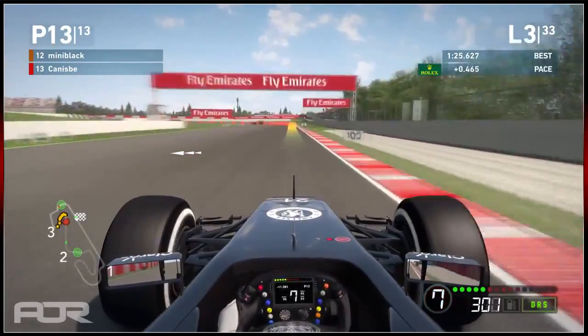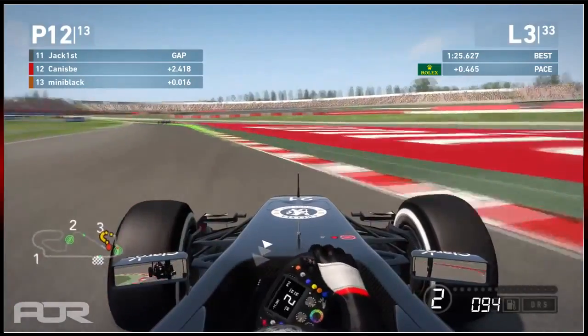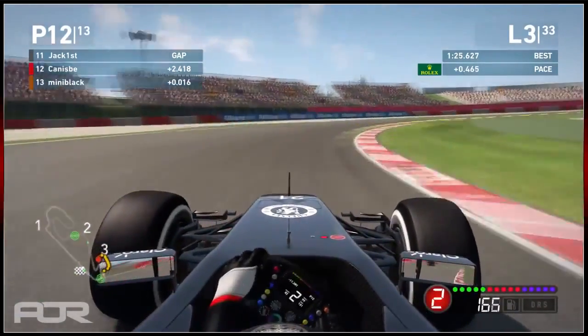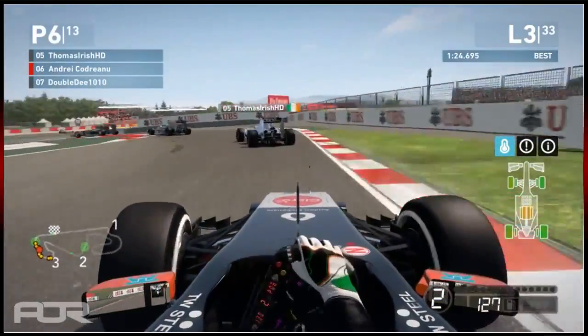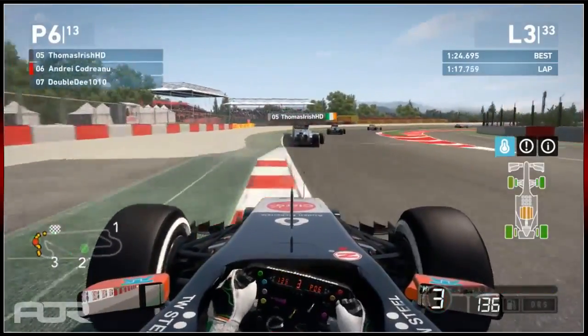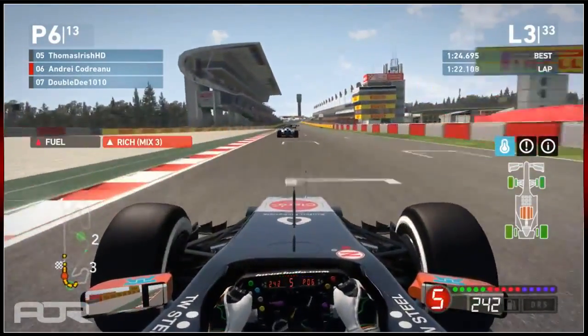Canisbe on the option tires. He's going to need to get by MiniBlack here, and he does. And he's going to need to pull out a gap as well if he's going to have any hope of beating his teammate in this race. Already a pretty big gap to Jack First up ahead of him. Crucially, though, Jack First is still in this race, so whatever damage he might have incurred in that lap 1 incident, it did not force him into the pits, thankfully for him.